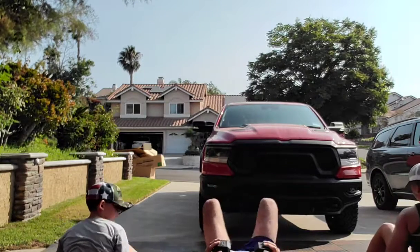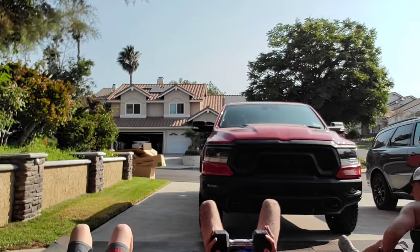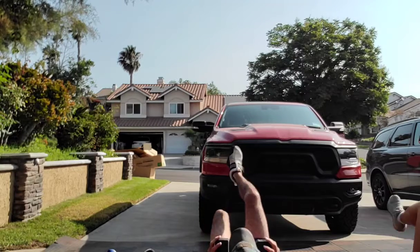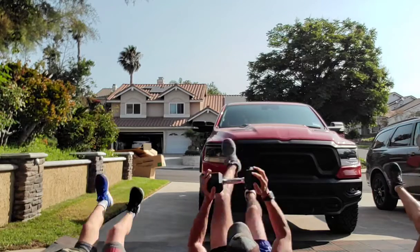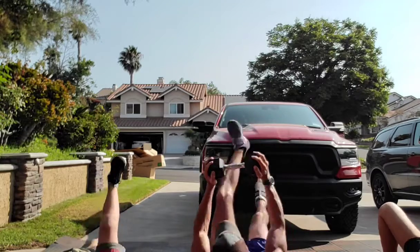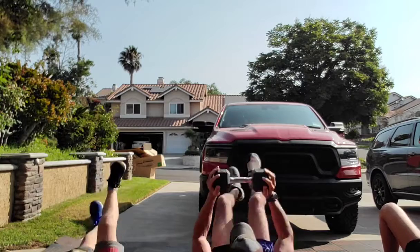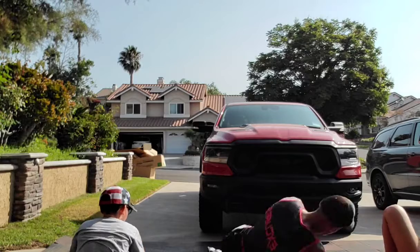On your back. Now you're pressing the weight while you're flutter kicking, up and down, for 40 flutter kicks. It's the last set of the day. Going in three, two, one, go. One, two, four, six, eight, 10, 12, 14, 16, 18, 20, 22, 24, 26, 28, 30, 32, 34, 36, 38, 40.